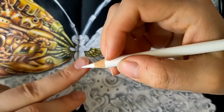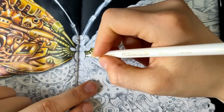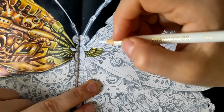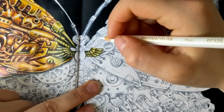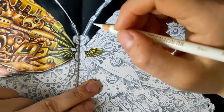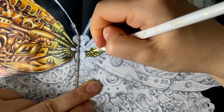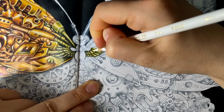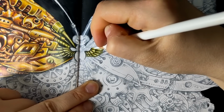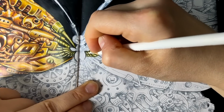With white, you should remember that white picks up a lot of pigment when you're working with it. So if you're just going like this, you will just move all the pigment around and there will be no prominent highlights on your page. I know because I made this mistake a lot. So when you want to smudge a bit with white, you should go from the highlight to all sides like this. It will smooth your surface a bit, so it will add this very, very smooth result.